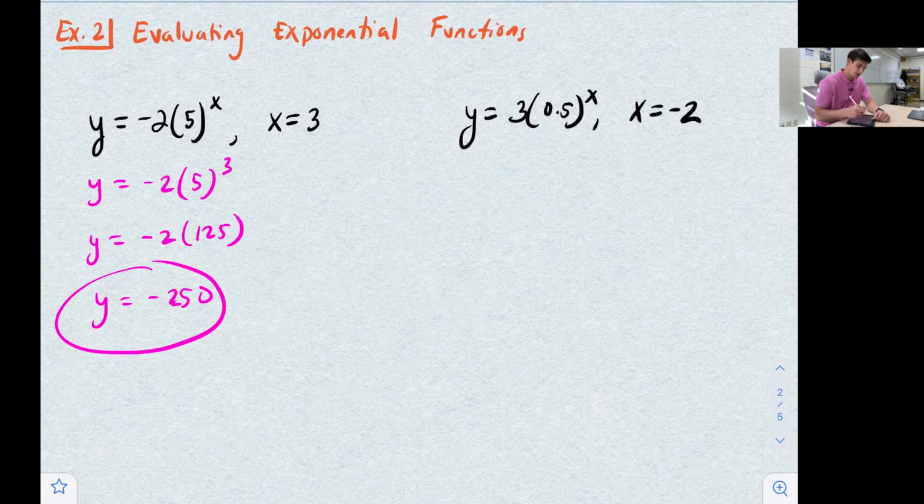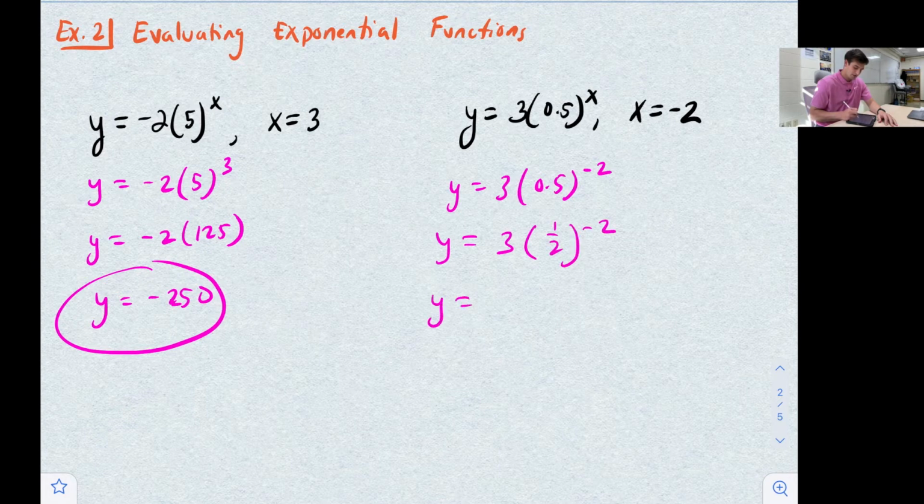All right, for the next one, x is negative 2. So now we have y equals 3 times 0.5 raised to the negative second. Okay, so now we have to know how to handle a negative exponent, right? So remember, we have a video on exponent rules. Check it out in the top right-hand corner right now. So what we're going to do with this negative exponent is it's going to cause us to flip what's inside the parentheses. So 0.5 is like 1/2, right? So now I'm going to say 3 times, and instead of 1/2 to the negative second, we're going to flip 1/2. It's going to become 2. And once we do that, it makes that exponent become positive. So now we have positive 2. Okay, so now we have 3 times 4, and we get 12.